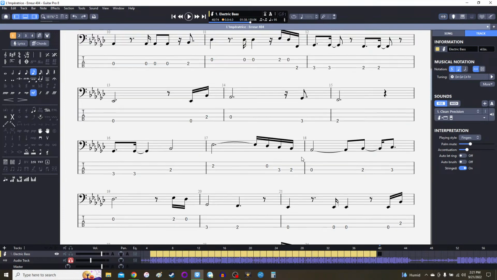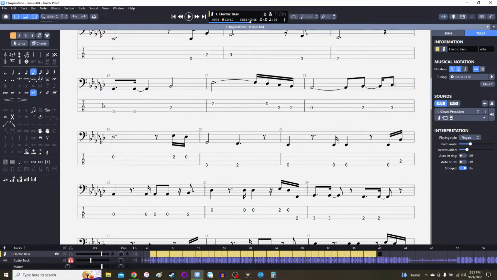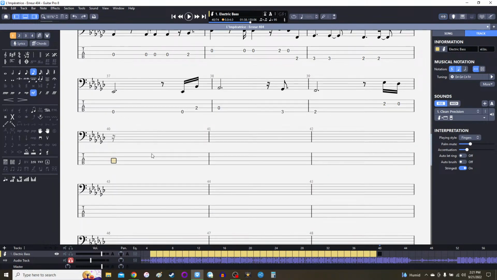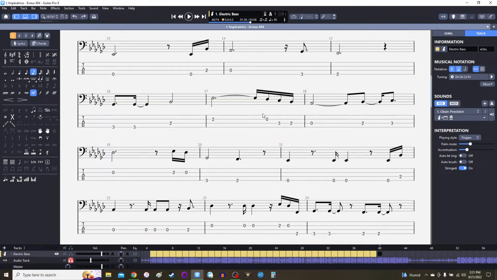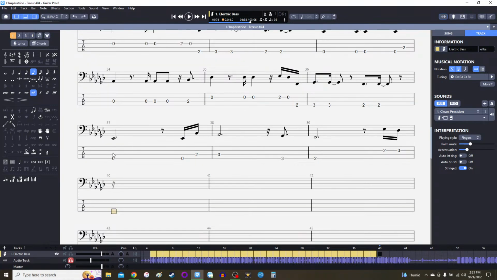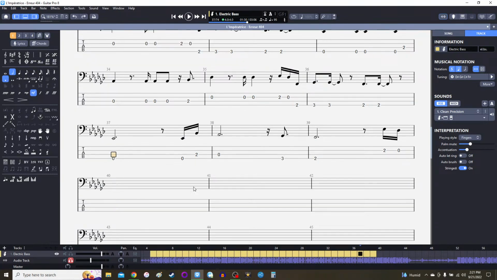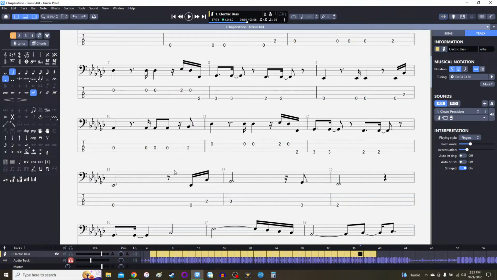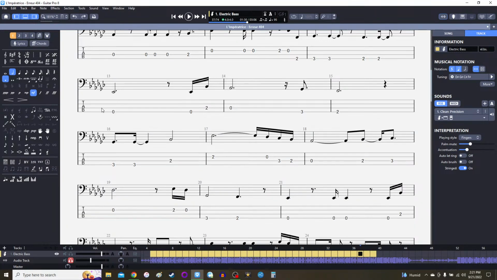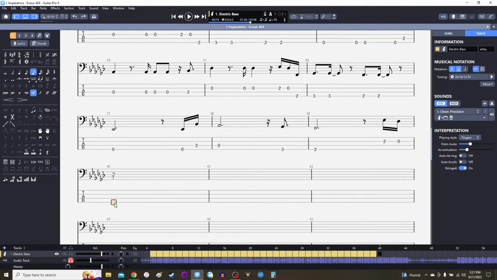Oh, wait, was that what it did? Hang on. Okay, let's try this again. So 40 should correspond with, well, okay, the chorus starts here, so it'd be 4 bars in. So let's find out what 4 bars into the previous chorus is. 1, 2, 3, 4. It should be 16. Okay, not sure what happened there, but let's try it again.